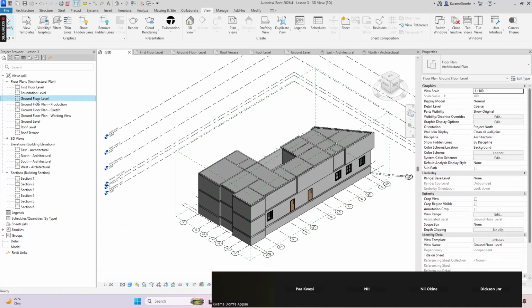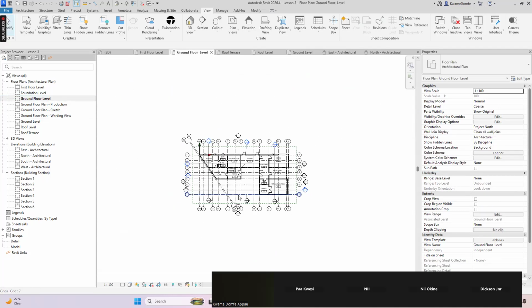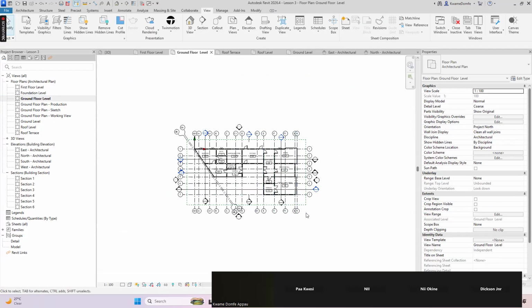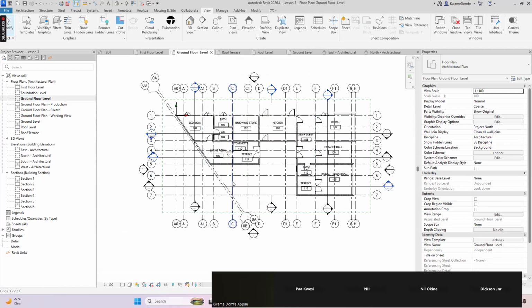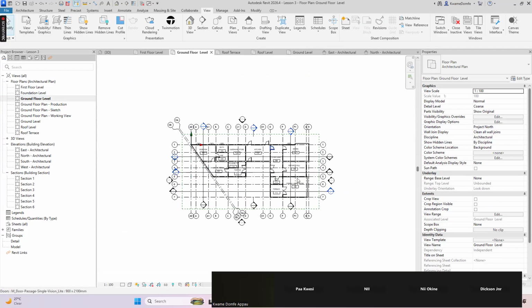When you create the scope box, it is going to control all your floor plans, all your elevations, that is all your general arrangements, ground floor plans, reflected ceiling plans, sections, elevations, everything will be controlled by the scope box. So if I come to this view and I want to crop it, I'm going to crop it by the scope box, because you must crop every view before you put it on a sheet.